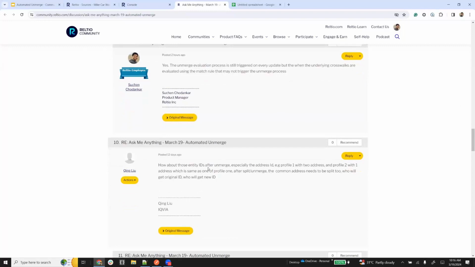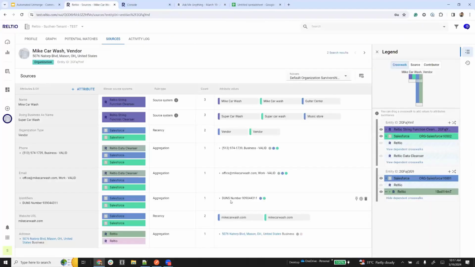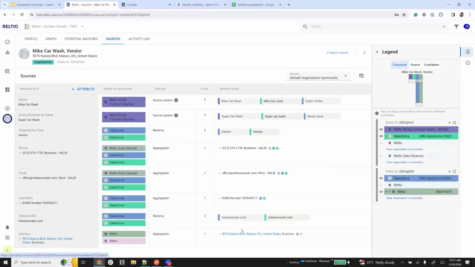This was talking about a profile with two addresses and a second profile with one address, which is the same as one of the first profile's addresses. After a split or unmerge, the common address needs to be split too. Who will get the original ID and who will get the new ID? Going back to this record, let's say this Mike car wash and the other Mike car wash had multiple addresses.